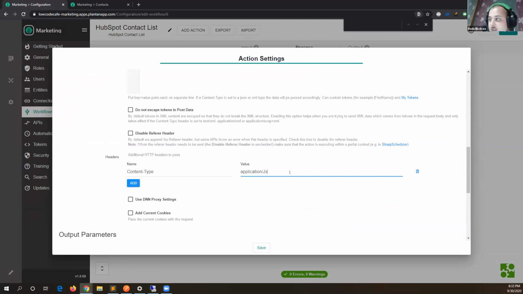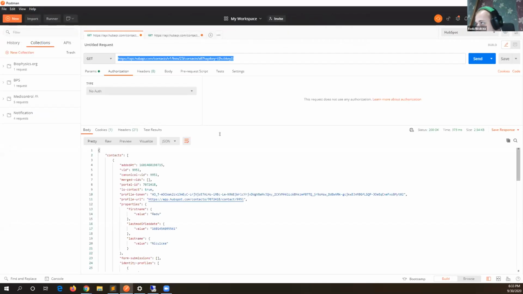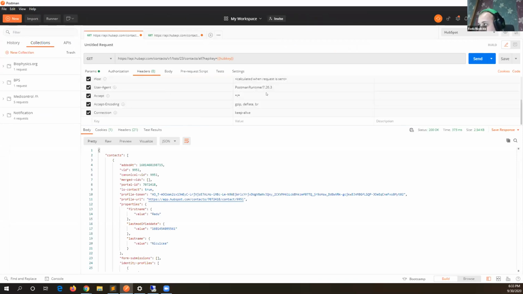Yes, application/JSON. I have Postman here, and it's actually working. So I'm not really sure what I'm doing wrong. The API key, the headers, I'm not seeing anything special that I'm doing wrong.